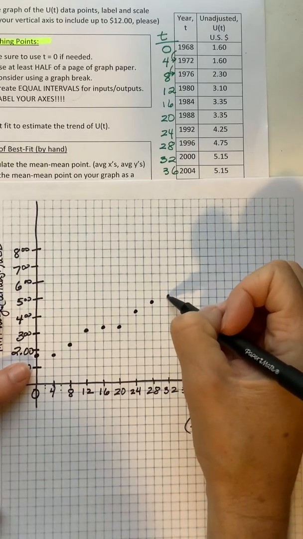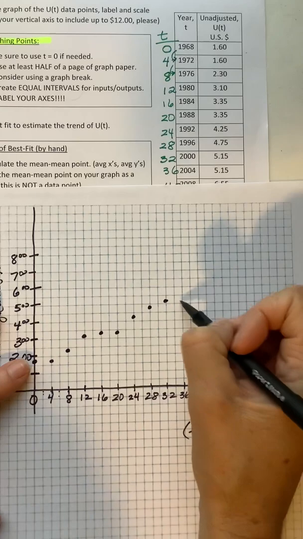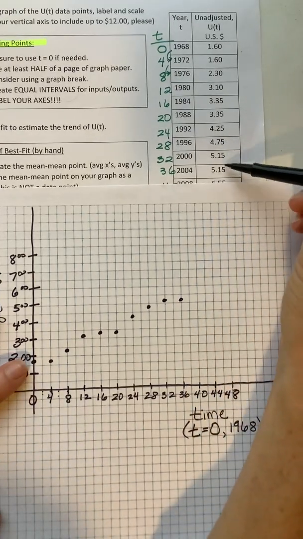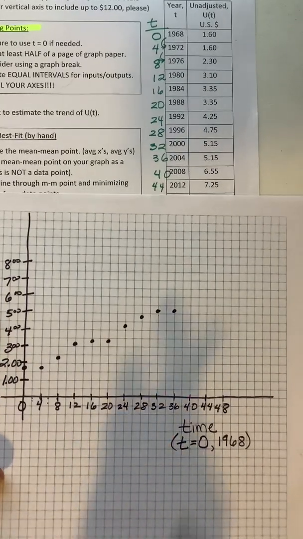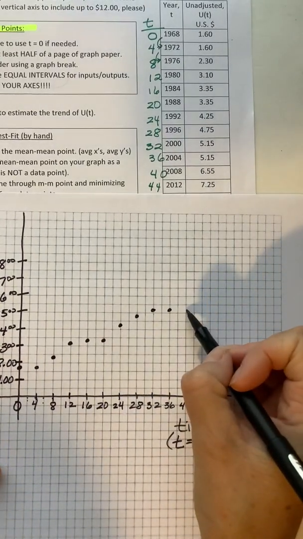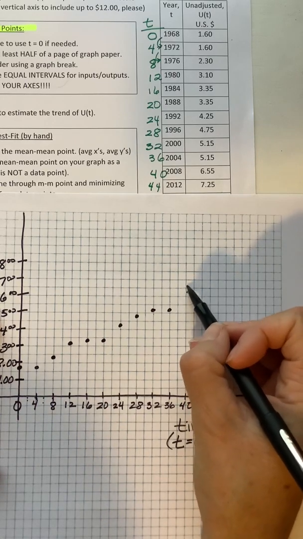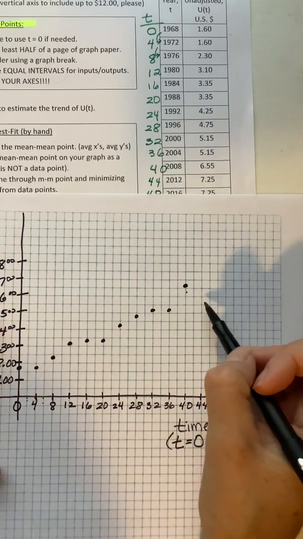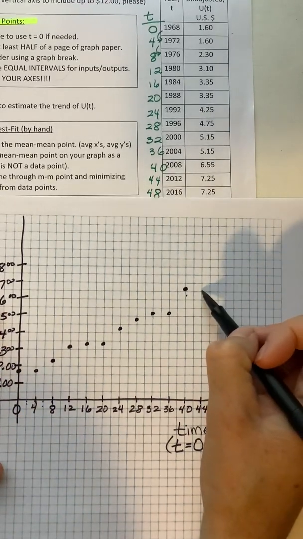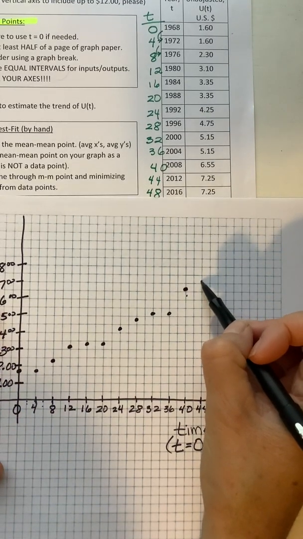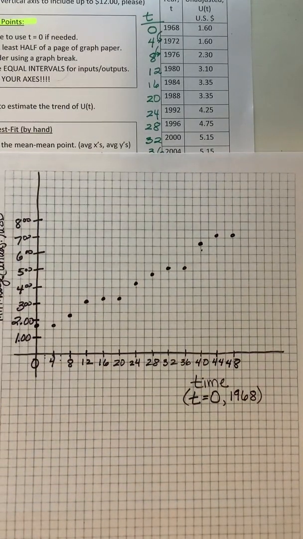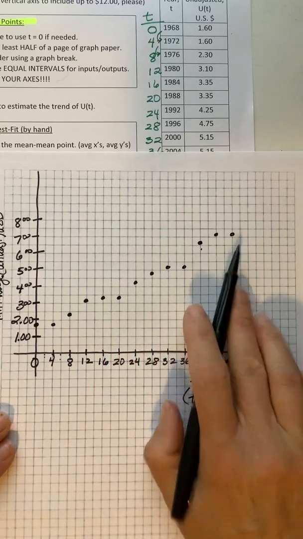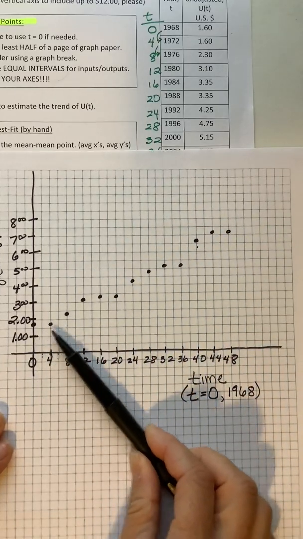32, 515, 36, 515. It's interesting when you go through how long minimum wage actually stays the same over the course of some years. So after 40 years, 2008, whoa, that was a big bump. I'm up to $6.55 per hour. 44, I'm up to $7.25, and then 2016. Okay, so I can see in general that over the course of time since 1968, minimum wage has been going up.